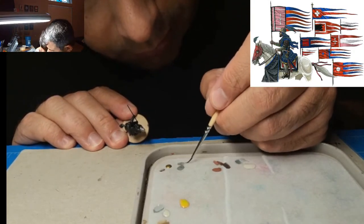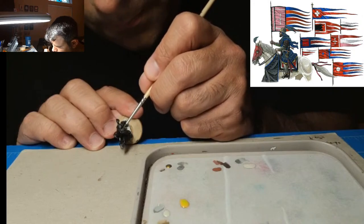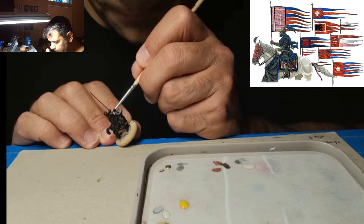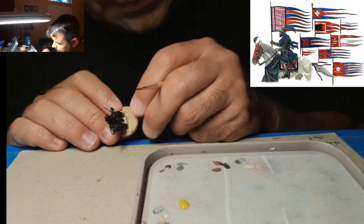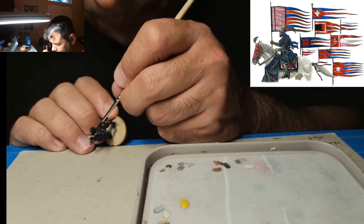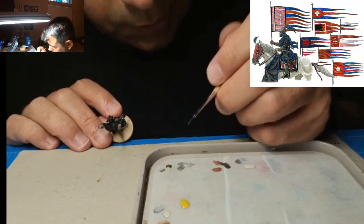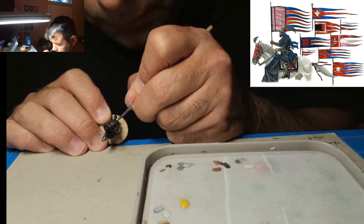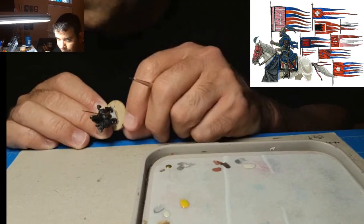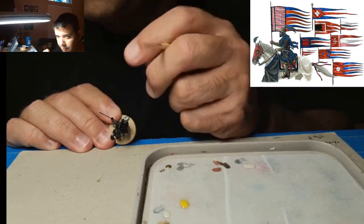All right, we got that. And since we got this color here, let's go ahead and do the chainmail on him as well. His helmet's going to be the same color. Let's try to be efficient. Knock all this out. That's the same color. There's a lot of constants that I'm not going to change my mind on no matter what happens. So let's go ahead and just paint him the color that we know that we're going to paint him, and just get on with it.